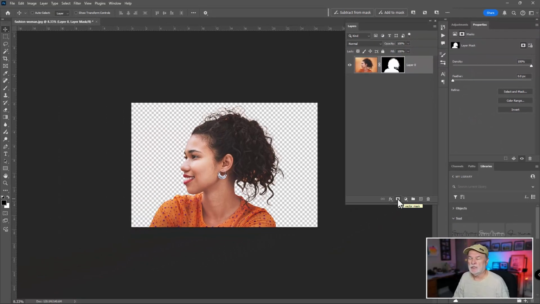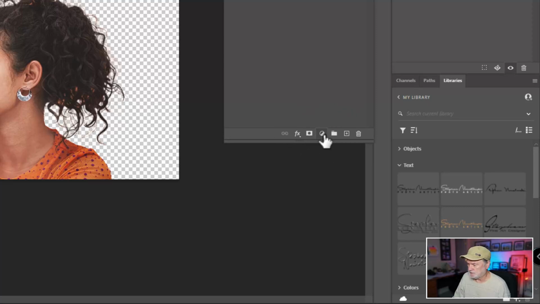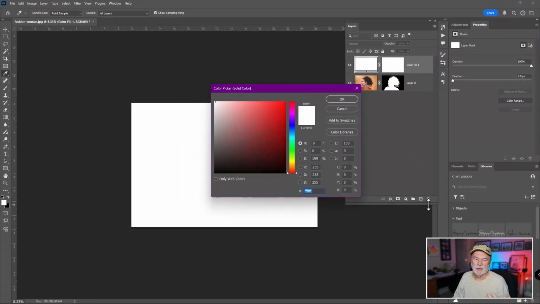Now, before I continue to work on this, I'd like to have a background. So what we're going to do is go to the Oreo cookie dipped in milk. That's not the official name of the button, but I'm going to click on that. And in the drop-down menu here, we will see a feature called solid color. And I'm going to pick that because that way I'm allowed to pick whatever color I want. Well, to start with, I want it to be pure white.